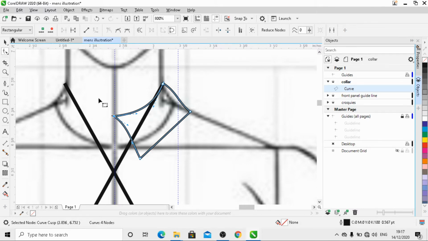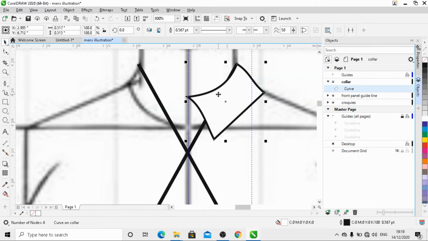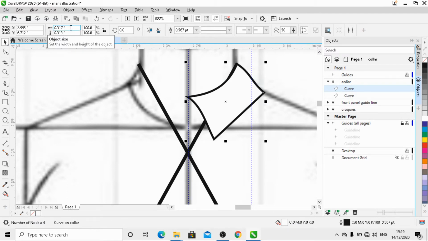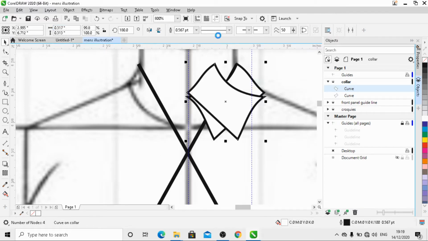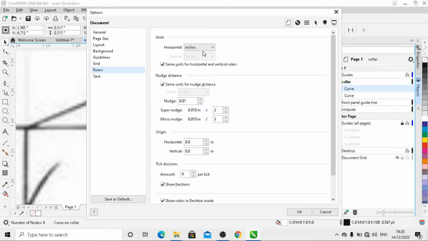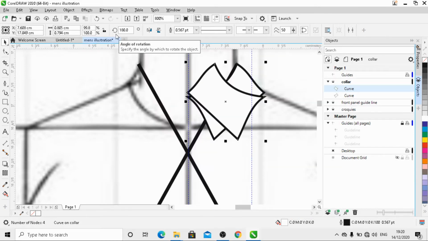And after that we have to go to the pick tool, and we have to press the plus button from keyboard and come to this box, and we have to enter here minus. Already it is in the inches, so we have to convert. We have to left click, rule setup, and we have to convert it into the centimeter, and after that OK. Now you can see that it has been converted into centimeter.